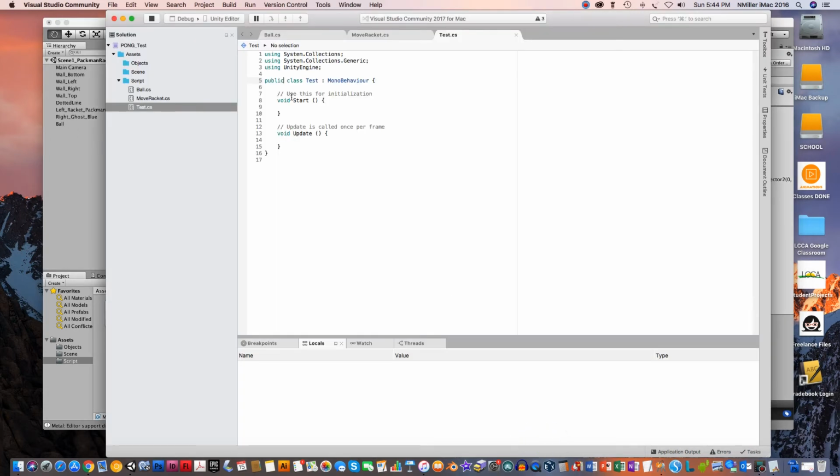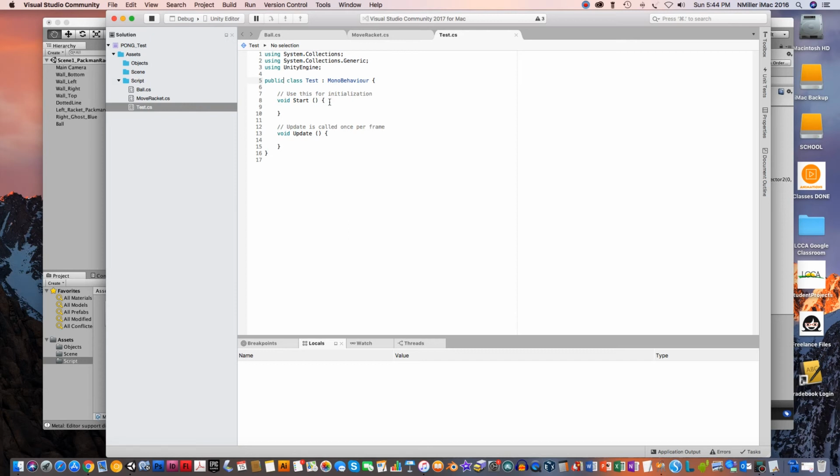Next thing is, here's a comment. We know it's a comment because of the forward slashes. You can also do a slash and asterisk symbol. That will comment it out in Unity. The next thing is a function. Void just means that it's not returning a value. It's not sending anything back.